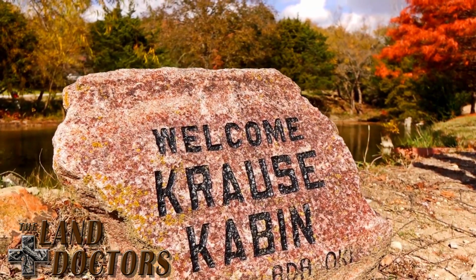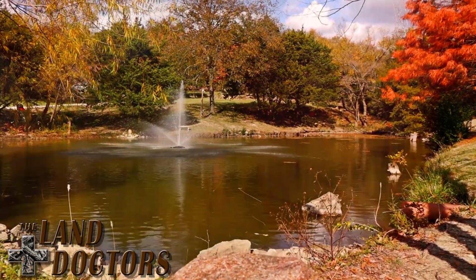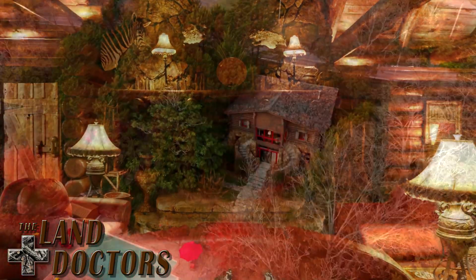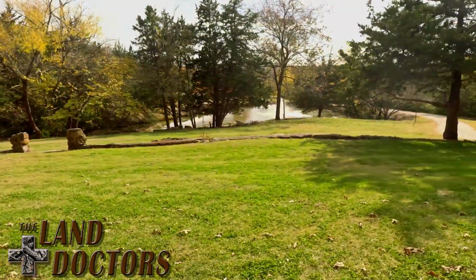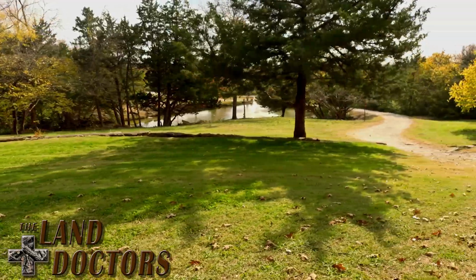Because of this acquisition, the walls actually have a voice, as Billy can provide a treasure trove of details about the construction, history, and evolution of the property that have been passed down through the family. Now that you know something about the property, you can follow along with us as we explore it. As you enter the main gates and come up the drive beyond the pond with the tranquil fountain, you'll soon feel as though you've entered a different time and place.